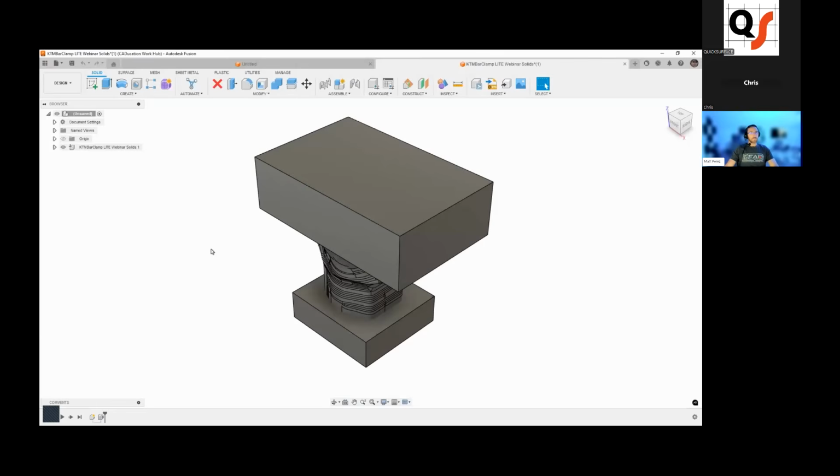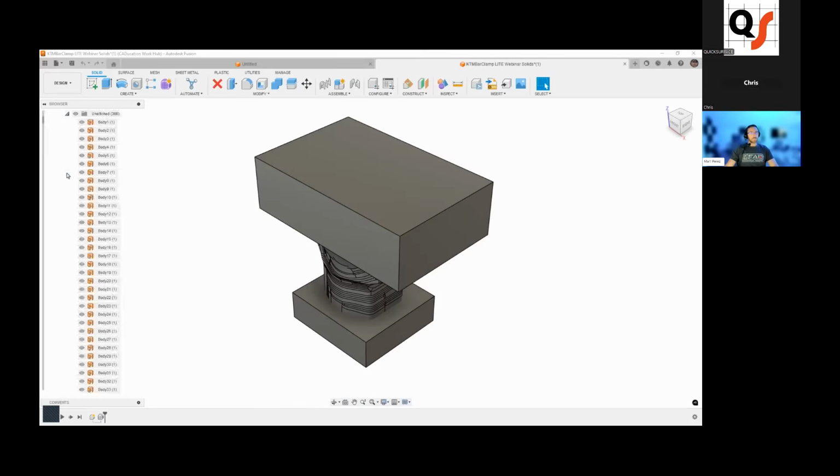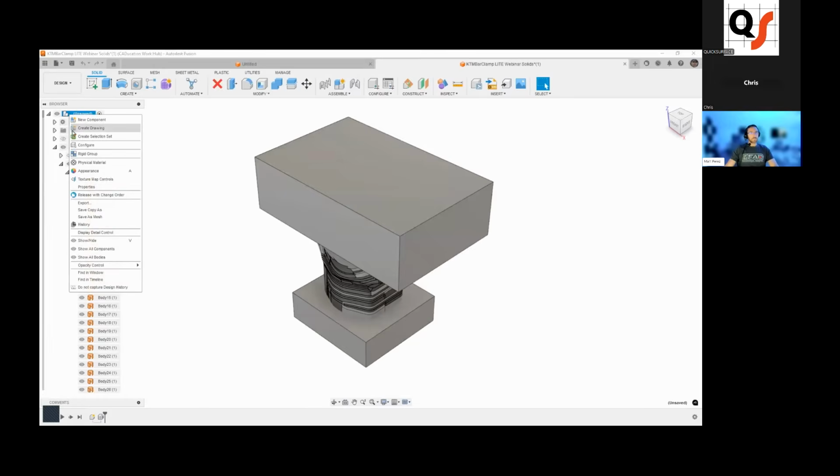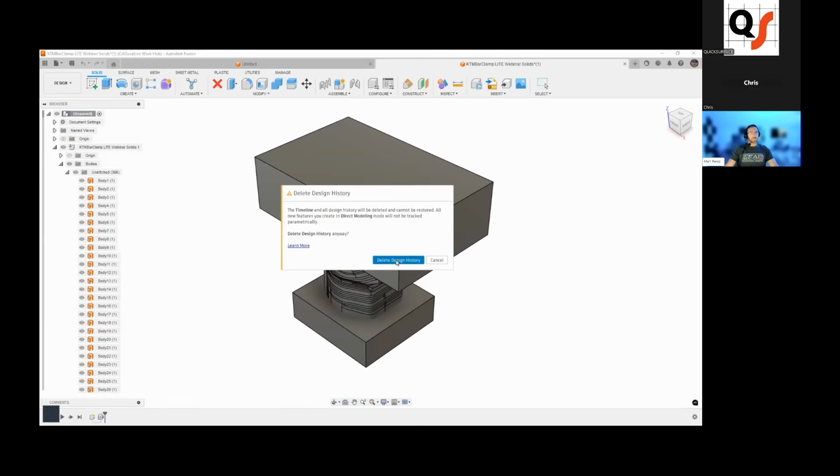So when you do this process, one important note is anything that you have hidden in QUICKSURFACE will not come through. So make sure that you do show all the solid bodies and surface bodies that you want to bring over. Now, when we do this in Fusion, by default, we're going to have a ton of surface bodies. And when you open an IGES file, by default, it'll be capturing history. Now, the easiest thing for us to do is to right-click and do not capture history.